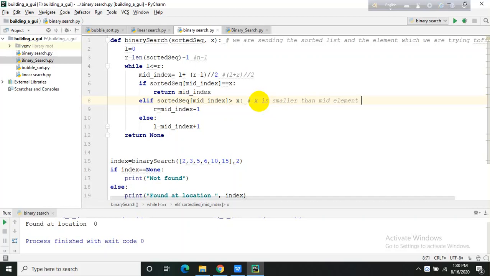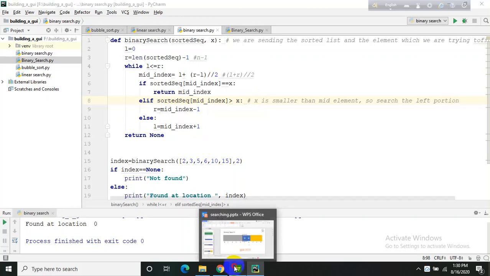So we have to search the left portion of the mid element. In this case we will have to shift the R.